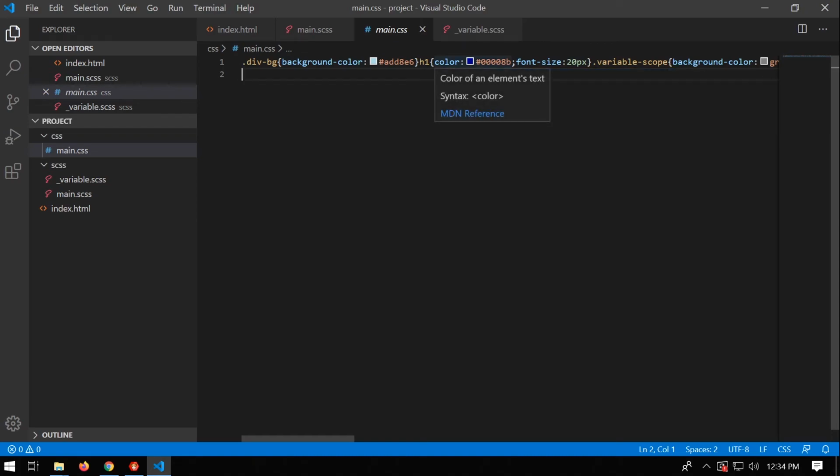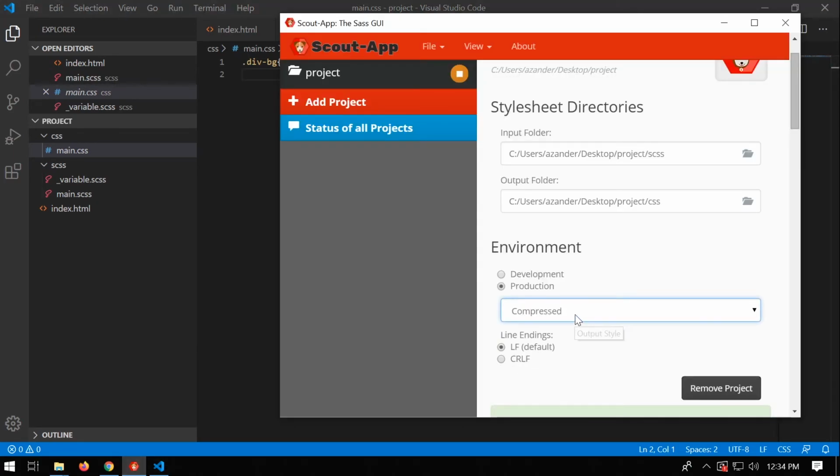Now, if you research online, there's a lot of research which suggests that this actually improves the loading of the page because everything's compressed. There's no white space. This CSS can be processed by the browser a lot more effectively and quicker than if you had some white space. So if you're generating code for your website and it's actually going to be online, it's probably better off utilizing the compressed option.